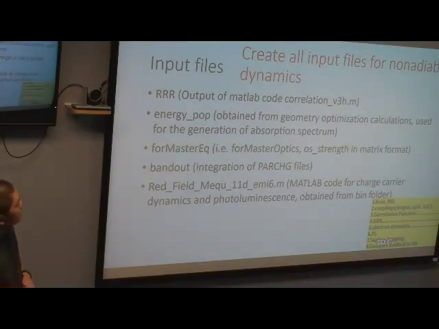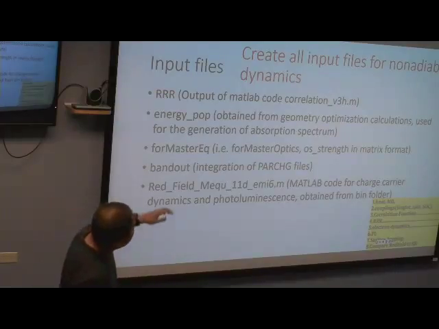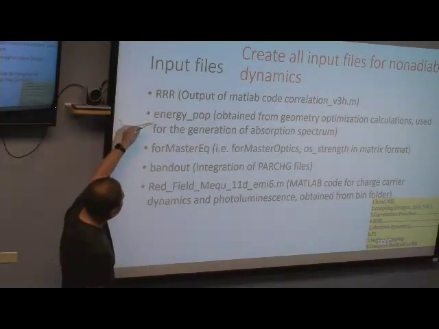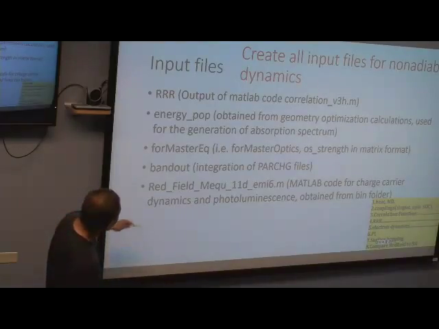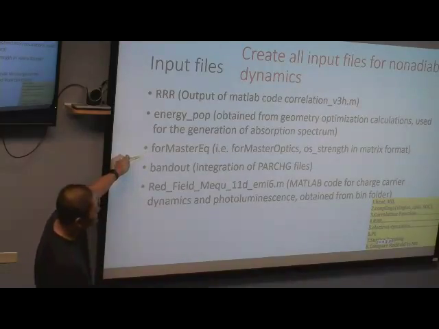Aaron already told how to assess the rate of energy dissipation and how to visualize the dynamics of charge transfer. But there are also important processes of photoluminescence related to relaxation energy. And right now we will hear quickly how it can be assessed. Yeah, so to calculate the photoluminescence spectrum, we need 5 input files. The energy file and band offs are the same as the ones mentioned by Aaron. The special code is this code. And we also need the Fmatrix, which is just the oscillator strength in matrix format.